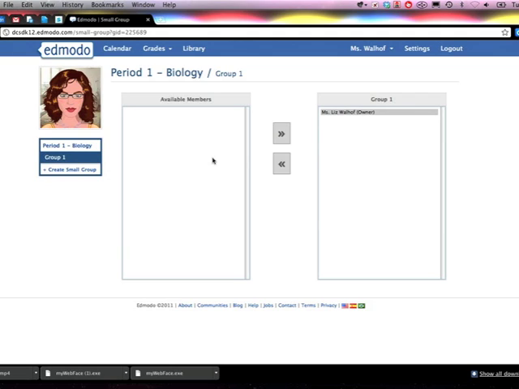For that reason, you create these small groups and then they have their own small group wall where they can write to just each other. The uses for this are numerous, including, for example, literature circles, or a lab group in science, or a math group where they're explaining their common thinking.